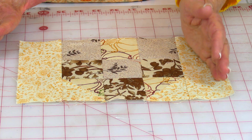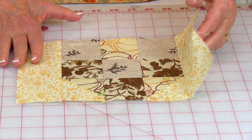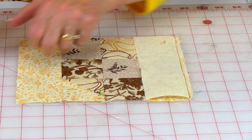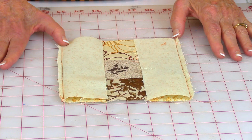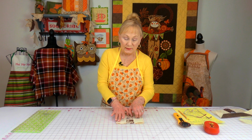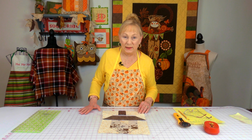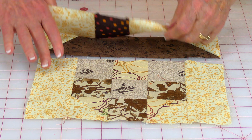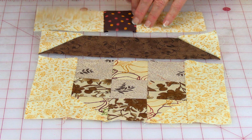On each side, the two opposite sides of the block, you're going to put 2.5-inch by 6.5-inch strips of fabric. Bring front sides together, stitch 1/4-inch seam, press the seams, unfold and press. Now stitch all 3 sections together. Bring front sides together, stitch a 1/4-inch seam, and then add this on to here and stitch a 1/4-inch seam.